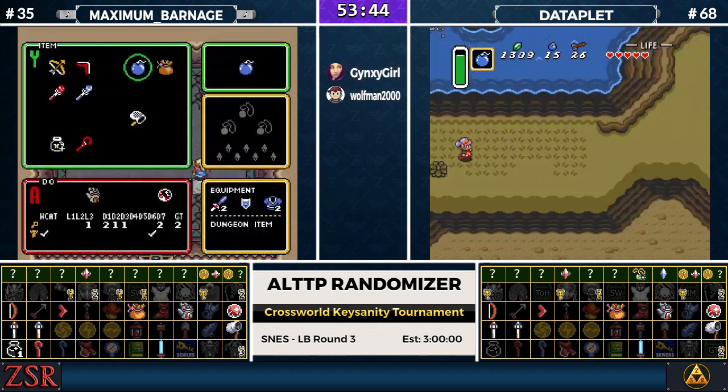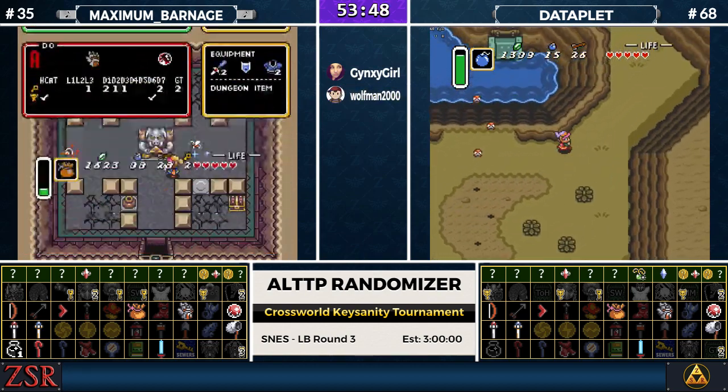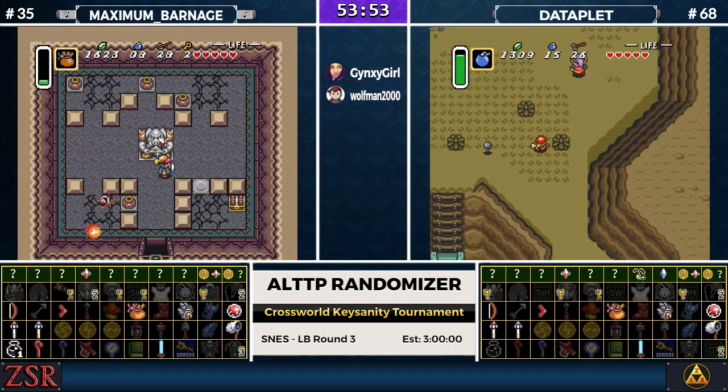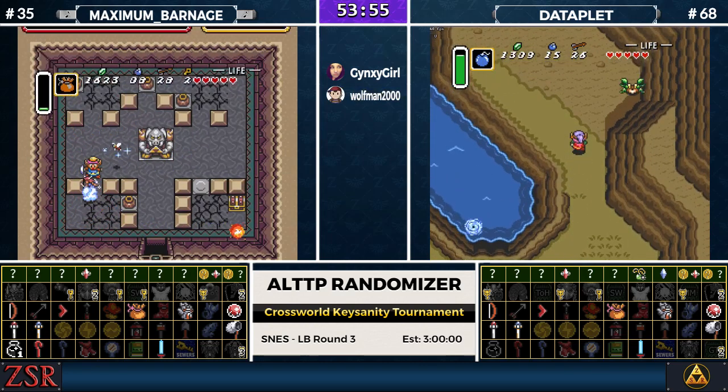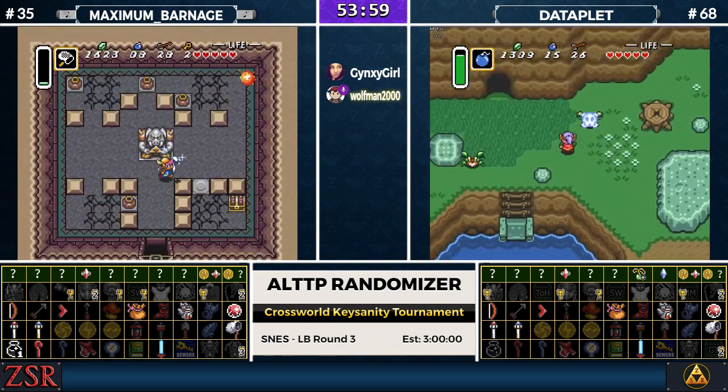That was slick. Bob's chest, what do you have? Oh, we'll find out soon. Apparently Bob escaped. I'm not used to seeing Bob in the lower left. Oh, and there you go. Bob has been collected.